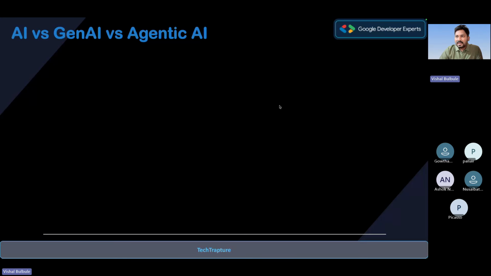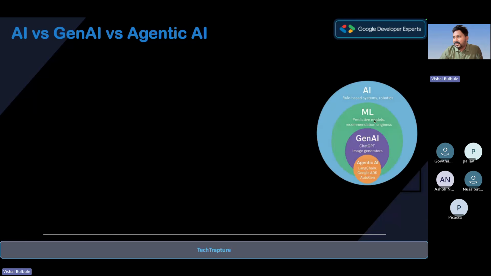Mainly we'll start with AI. What is the main confusion we are having, or what is the difference between AI, GenAI, and agentic AI? There is a very thin line between all of these three, but AI is a broader subset. You can see AI is the main ecosystem which involves your ML, machine learning, your generative AI, and then agentic AI. Each of these has a different response structure and different output structures, and the purposes of using these different AI frameworks are different.